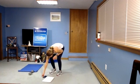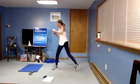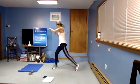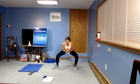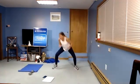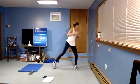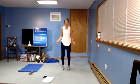All right, in 3, 2, 1, we go squat, hook, squat, hook, squat, hook, squat, hook, turn. Make sure you really add that rotation coming off that toe, rotating in at your own pace. It's your 30 seconds. So if you want, you can always just stay here. If you want to leave the squat out and rest.